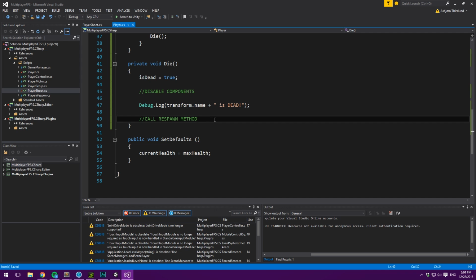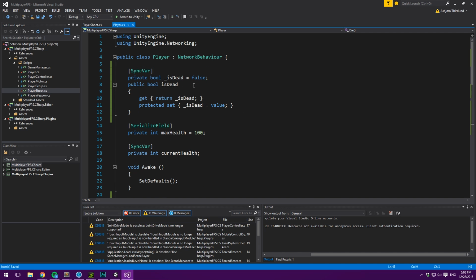And therefore we need to check which components are enabled and store that, whether or not they were enabled, in a Boolean array. And then when we respawn, we simply go through all of the components that we disabled and set them equal to the corresponding Boolean in the Boolean array. So if that sounds very vague, that's fine. We're just going to sketch it out here.